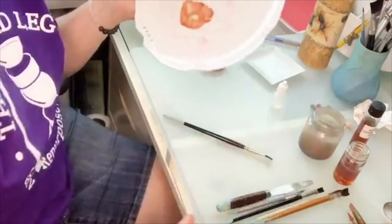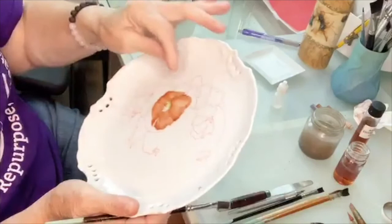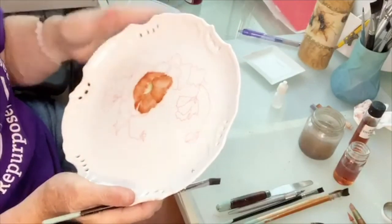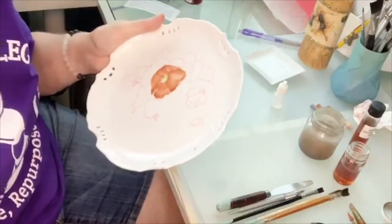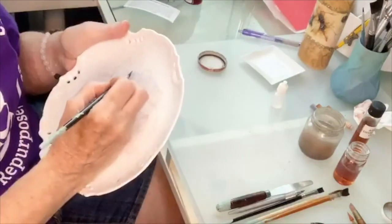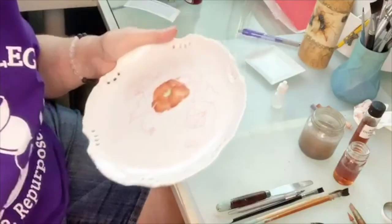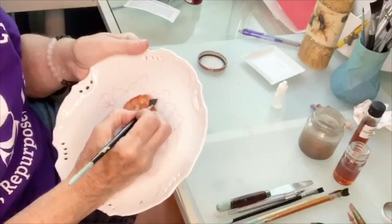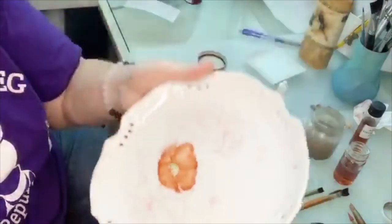Now, a poppy, as it unwraps, kind of reminds me of a tissue flower. So we have this leaf over here. We have another leaf across the bottom. We have a leaf on this side. The leaf over here, I'm going to use a little bit of the pansy purple on the bottom with the yellow red. I know it sounds terrible, but it actually looks really good. Just to get the depth in. Can you see that? It is kind of an odd color combination, but it does work.